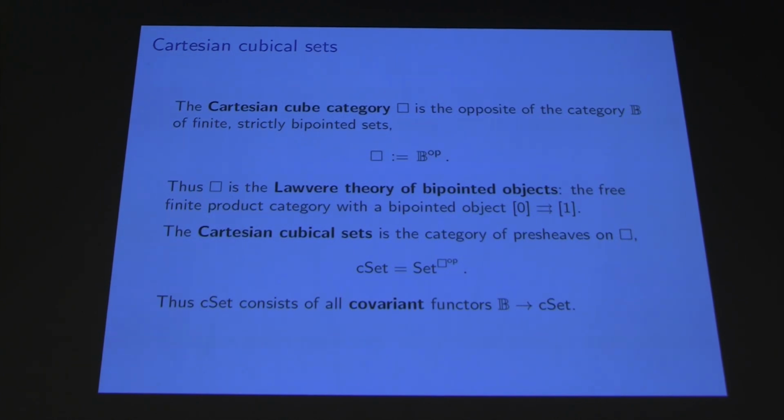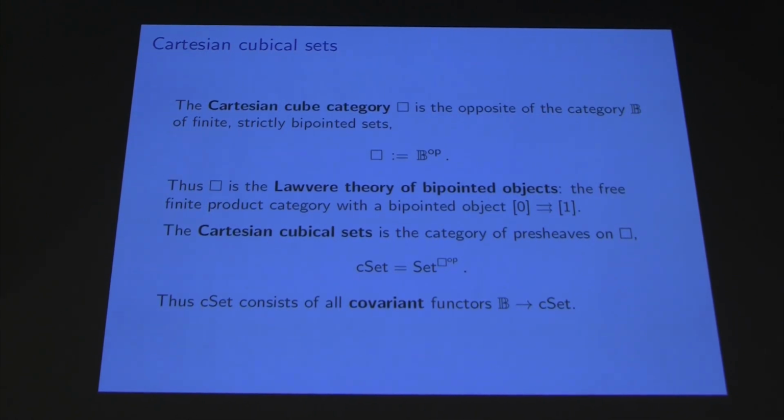So if you think of the opposite of Delta as finite bipointed linear orders, there's a functor from Delta to cubes. Other way, right? So what is the relation of the non-structured simplicial sets, and what do these adjoint functors do? The functor that you're talking about, I think, goes the other way, right? Delta is itself bipointed. Oh, I see. You're talking about the geometric direction. Yes. So there's a functor from simplicial sets to Cartesian cubical sets, which is classifying the underlying bipointed object of Delta 1. Is that what you're suggesting?